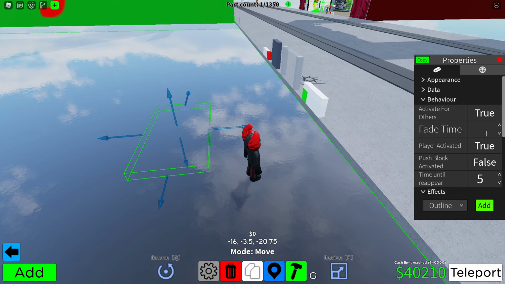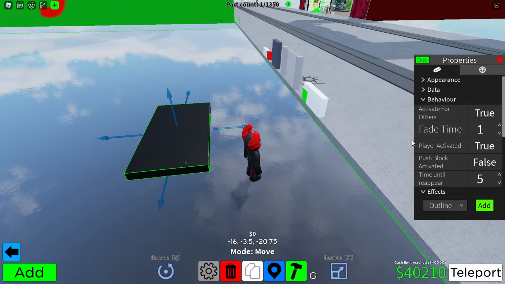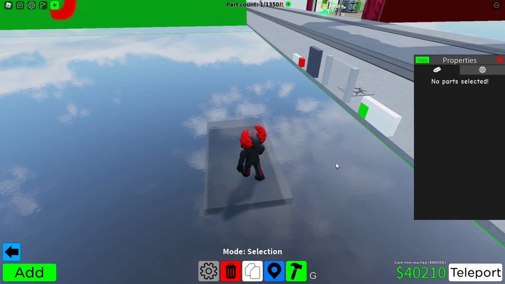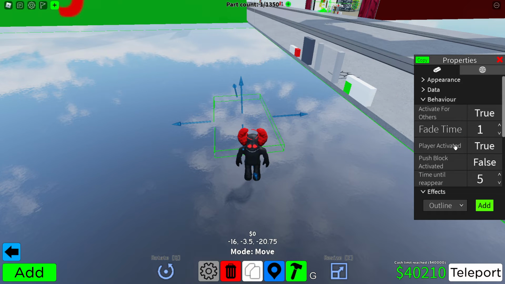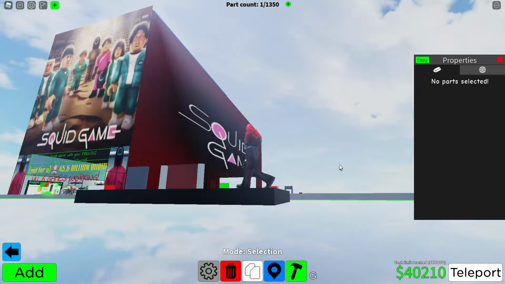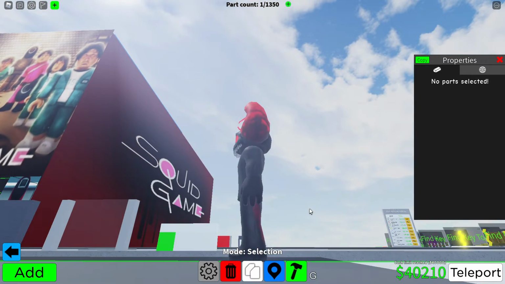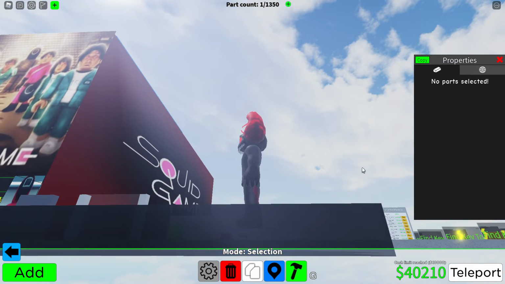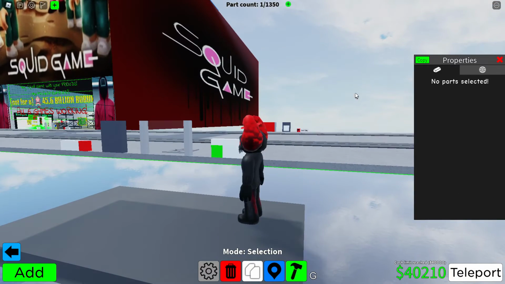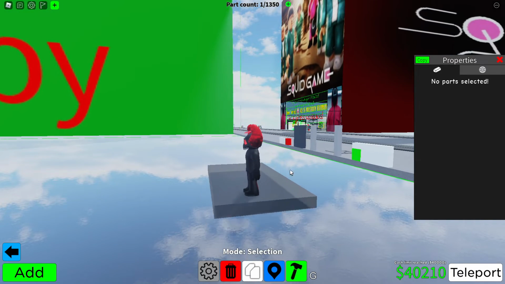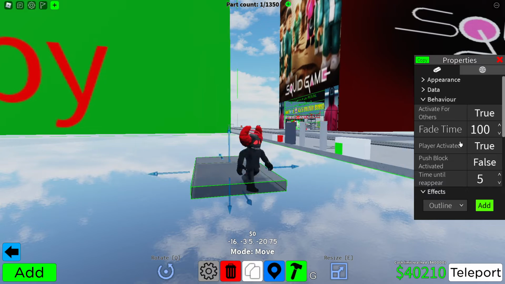And I can change this with fade time to whatever I want. 1, and it's 1. If I set it to 100, then it takes forever, it's just really, really slowly turning invisible.